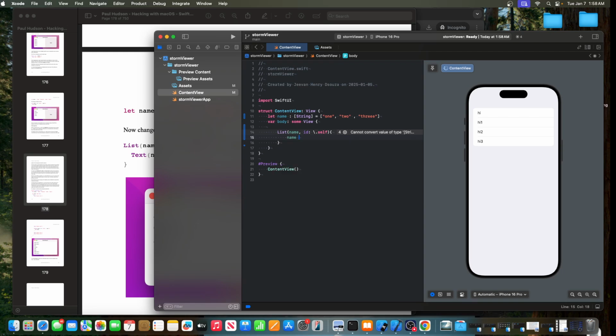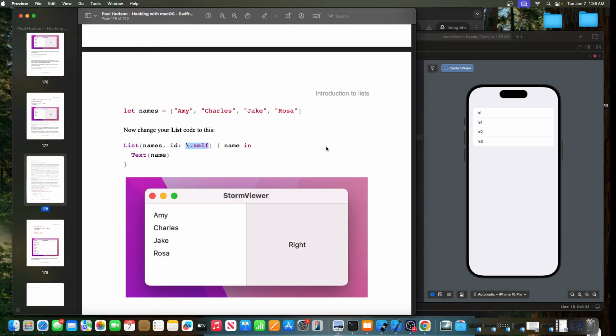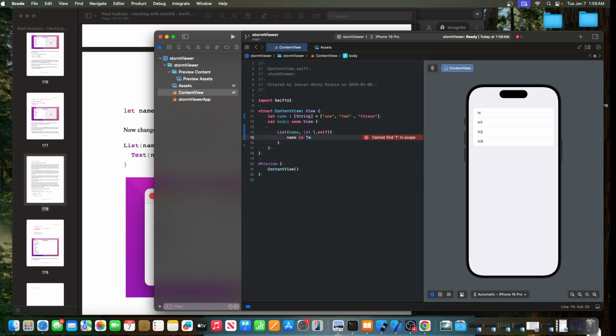This is name in, and then pass this to name. So save. Now let's see why we did what we did.